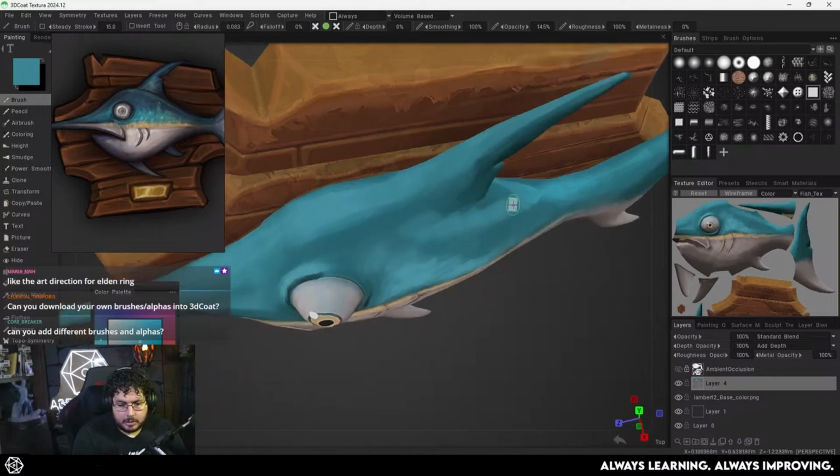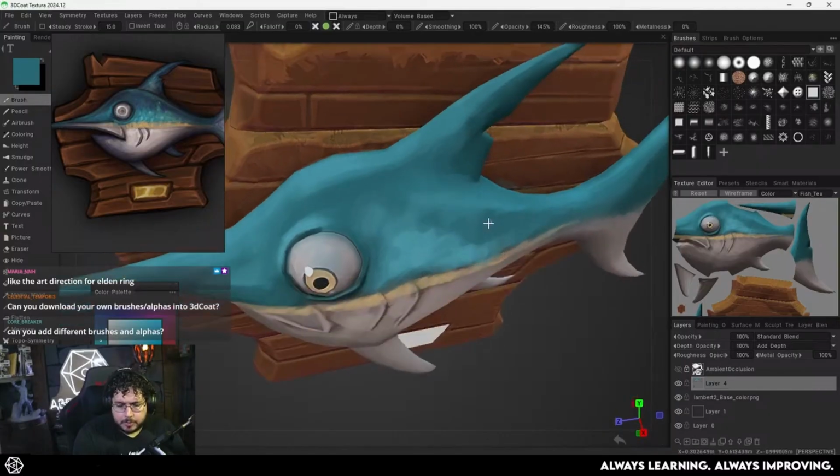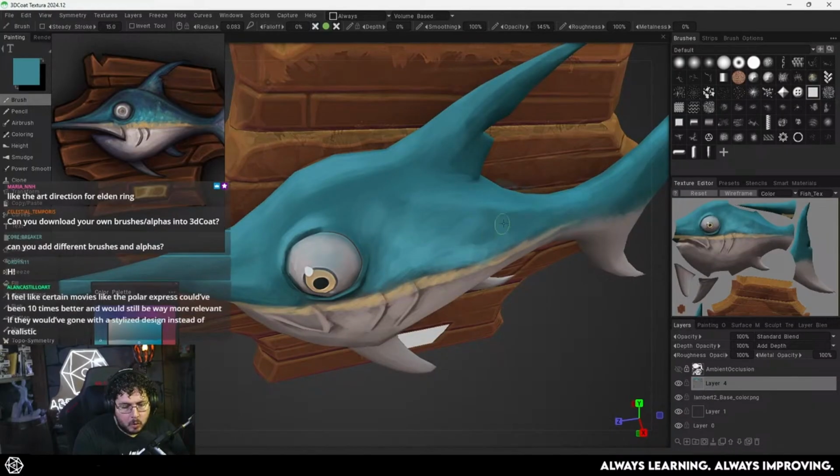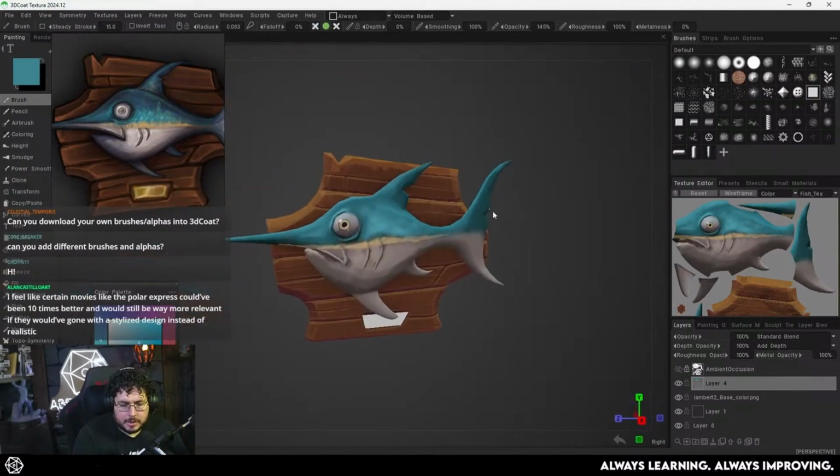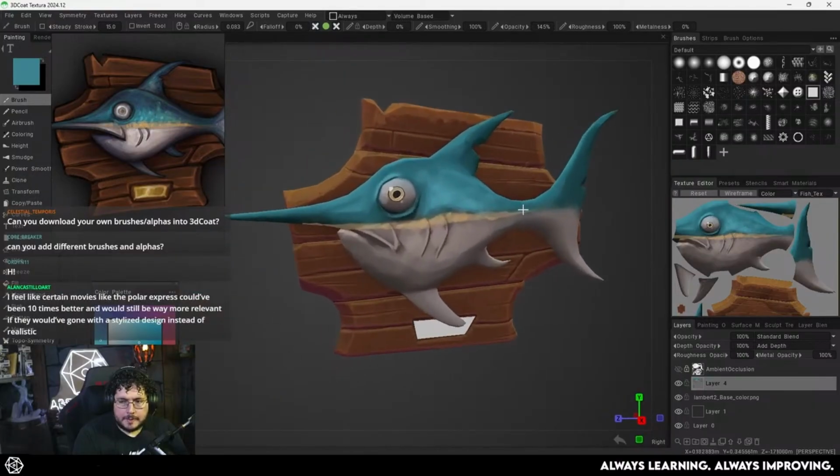I haven't used it in like 8 years or something like that, but it's still being used in the industry. If you want to go into VFX and film and things like that, you're probably going to be using Mari a little bit more. Substance is used quite a bit for games, but you can still use it for film depending on what kind of assets. And 3D Coat is a little bit more niche. I've seen more and more people use it, but I definitely know it's a little bit more niche.